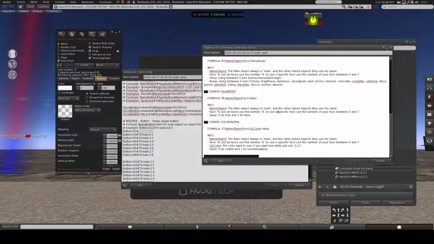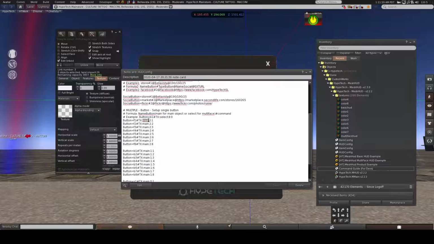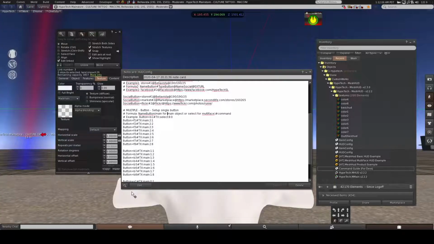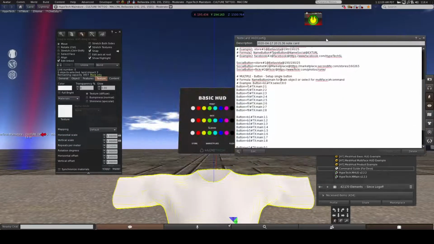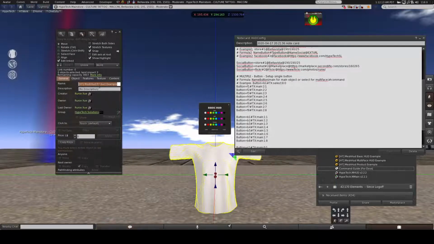Okay. In this case, use the normal command tx for the texture, and then the main. For example, when the main object is yellow on selection, this name is very large, and in this case use main.